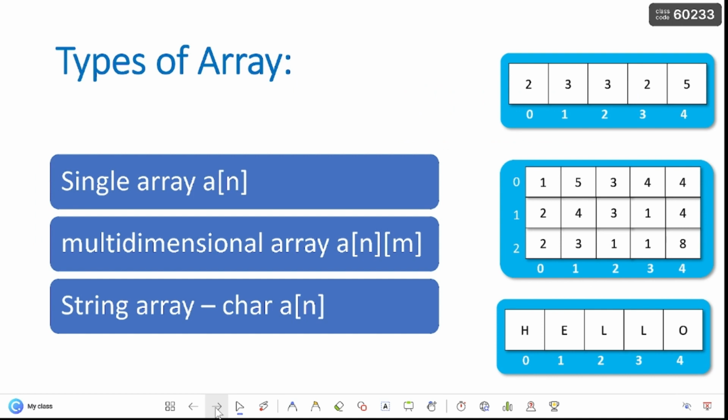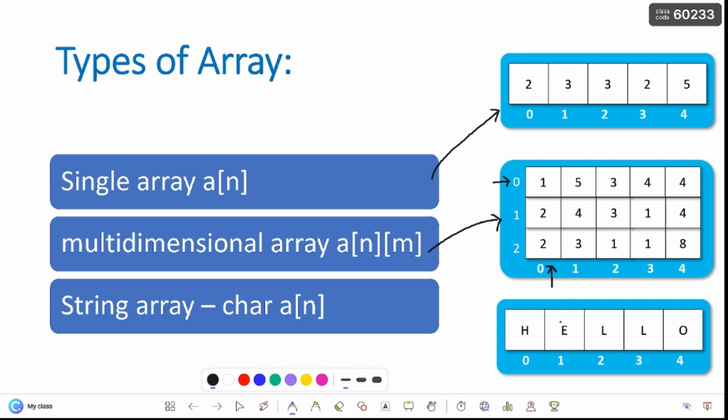Now there are three different types of array. The first one is a single array, shown here, where it stores data in one, we can imagine it as one row or one column. We can also have a multidimensional array, where data are arranged in sets of rows and columns.